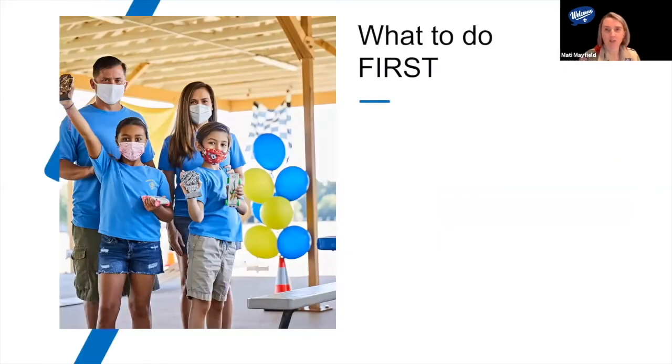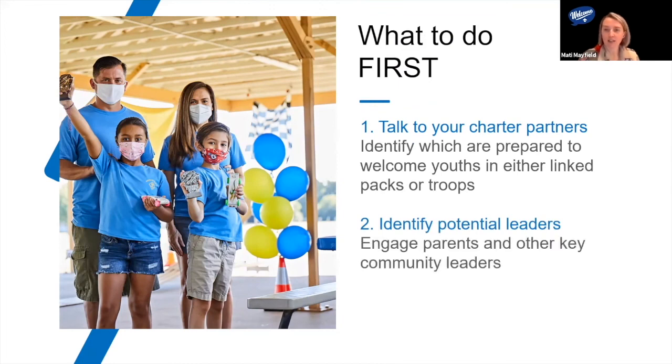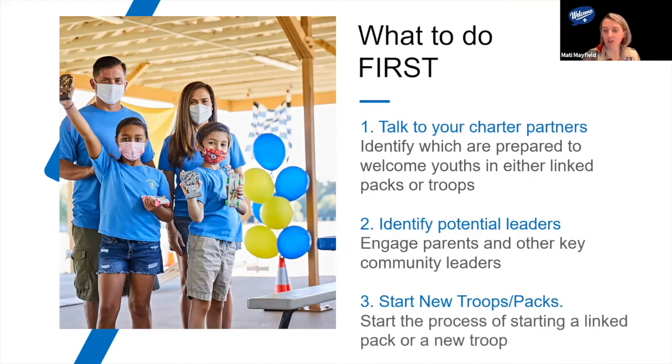So what do you do first? Number one, talk to your chartered partners. Identify which are prepared to welcome youth in either linked packs or troops. Identify potential leaders, engage parents and other key community leaders, and start new troops and packs. So start the process of starting a linked pack or a new troop.